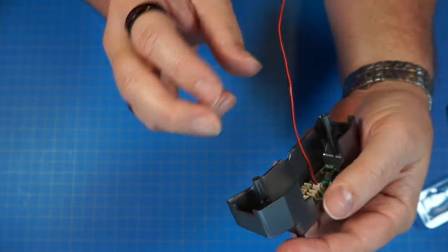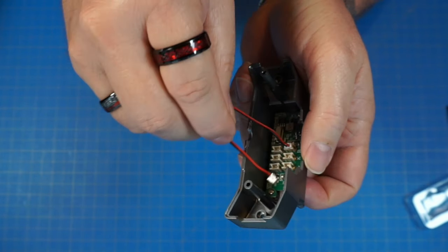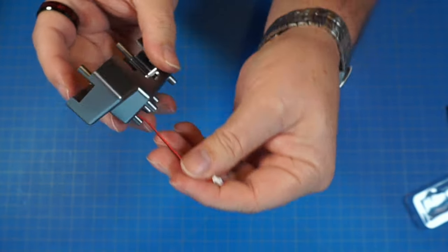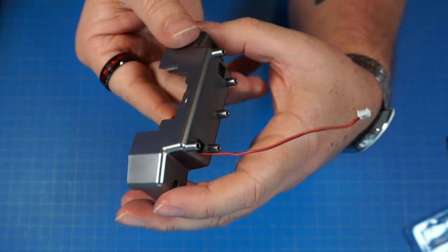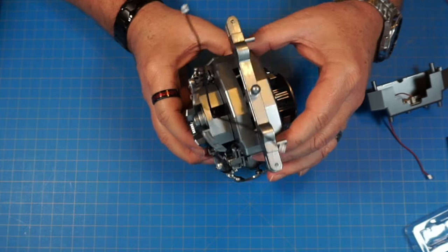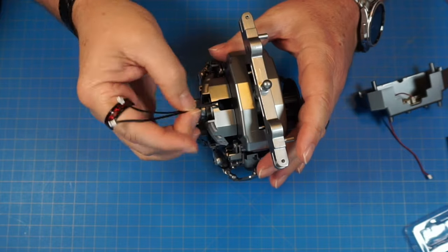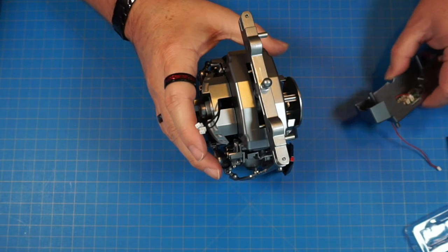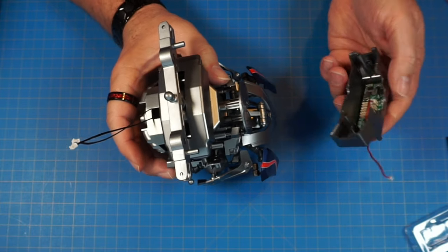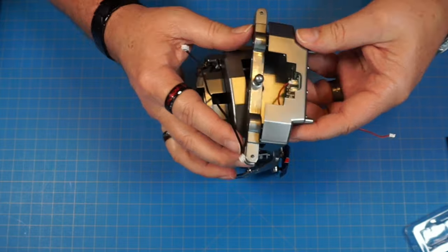Now what we want to do is take this cable and we're going to run it out through this back hole up here. Just put it down in there and run it right through that hole. Just like that and pull it out right through the back like that. All right, we're going to bring the body back over now, and we're going to be sandwiching those two pieces we just did on our pivoting top of the torso here. And the part with the circuit board goes on the back here where we just put the decals on the blue pieces. It's going to go right through these holes on here like that.